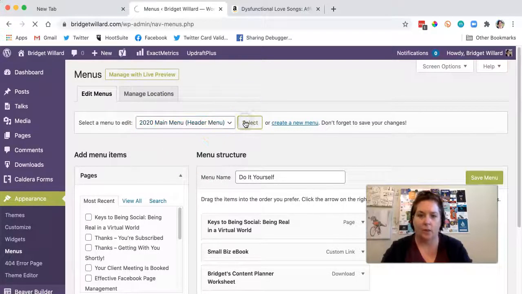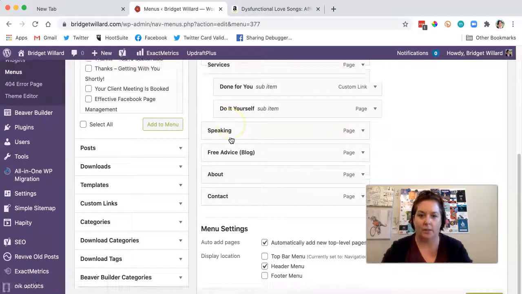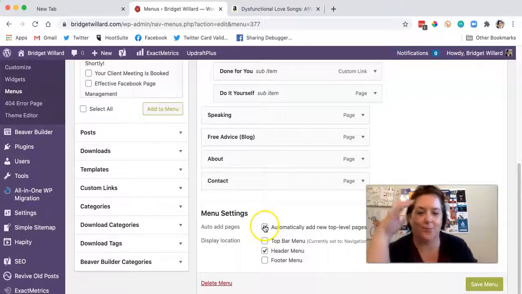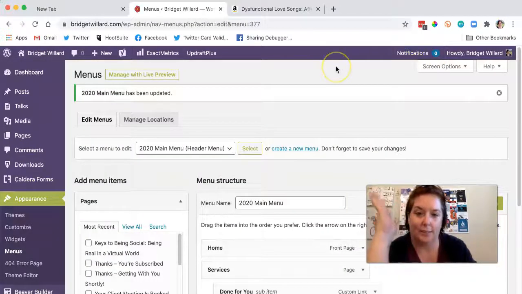You do not want this landing page on your main menu. Oh, I think I have to publish it first. It's so annoying. Oh man, see? I just found something out. Automatically add top level pages to this menu. If you unclick that, then you're good. You're probably good, because I'm telling you, I keep doing this wrong. You don't want it up there.